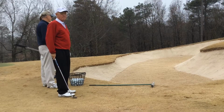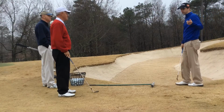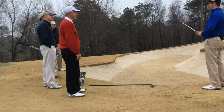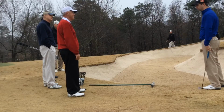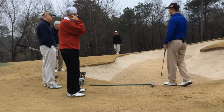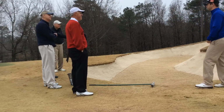We're going to start. Mr. Kyle brought up that he'd like to go to the bunkers. So great. Bunkers are my favorite part of the game. Anybody know why the bunker shot's my favorite shot in the game? Because you don't hit the ball. That's right. It's the only shot where we don't really have to hit the golf ball. How great is that? There's more margin for error, right? There is.